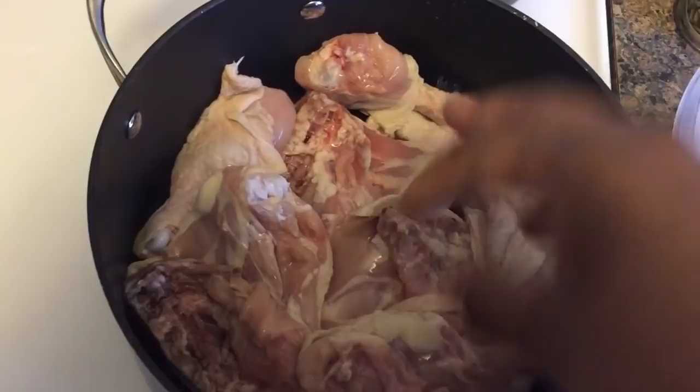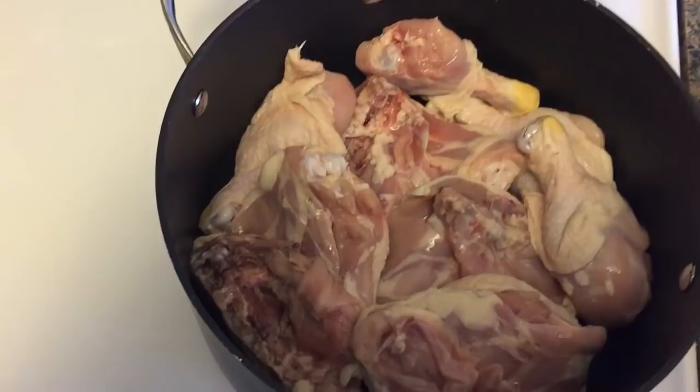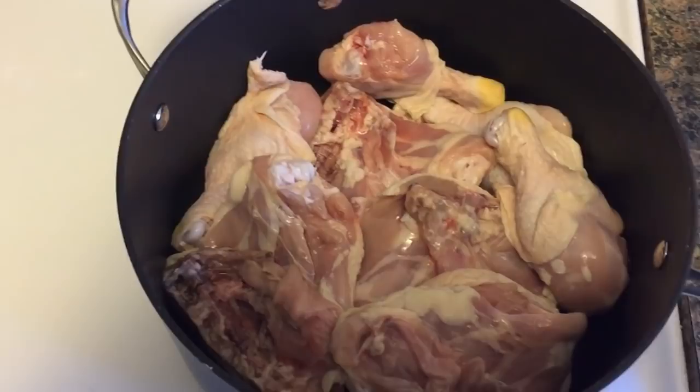So, got 4 chicken thighs, 4 chicken legs, and that'll make it 4 leg quarters if you want to break it down. 4 leg quarters, I just cut them in half. So you could just use all chicken thighs, 8 chicken thighs, and just call it a day. But this is what I got. So I'm about to put some water in this pot, let it boil for 10 minutes, then I'm going to come back and show you the next step.